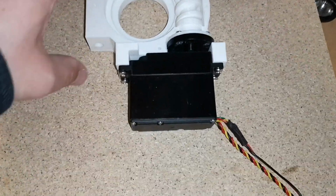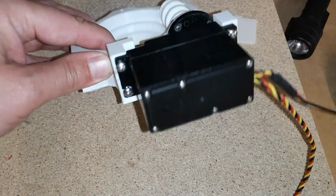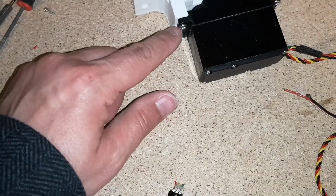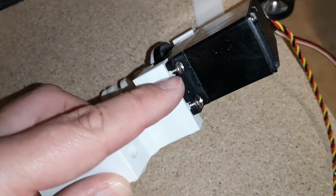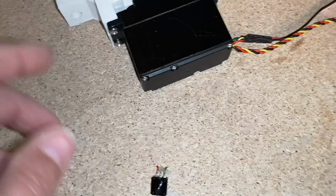So I've screwed the servo in. I think I used 4 number 6 by 1/2 inch screws. I think these could probably benefit from a little washer on these screws because they're kind of at risk of the head sinking into the quite large notch in the servo. I think a small washer on there would be better. It's not necessary though.